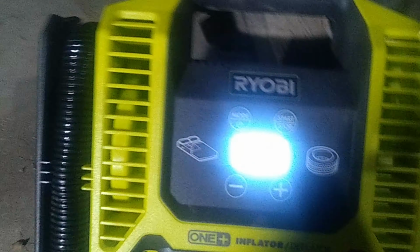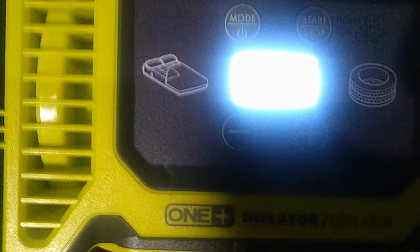All right, so now, let's turn this back on. Of course, the light's too bright, not good for filming. Motor is still in tire mode. And let's go up to 12. Focus. There we go. Right beside my water heater, if that's coming out on this camera in the video. Okay, we're at 12. Now let's start.